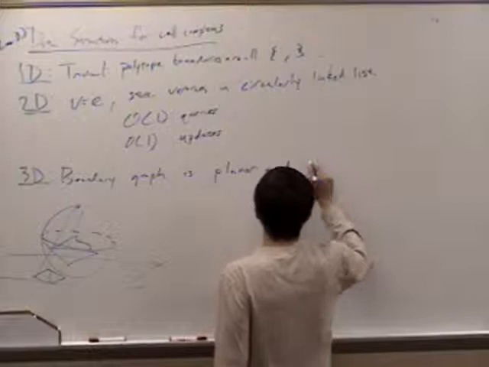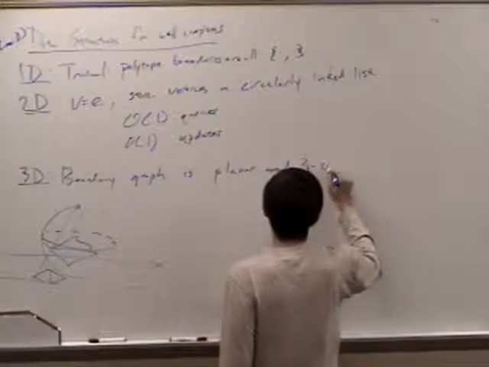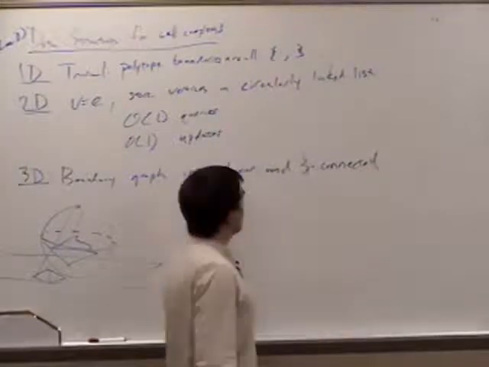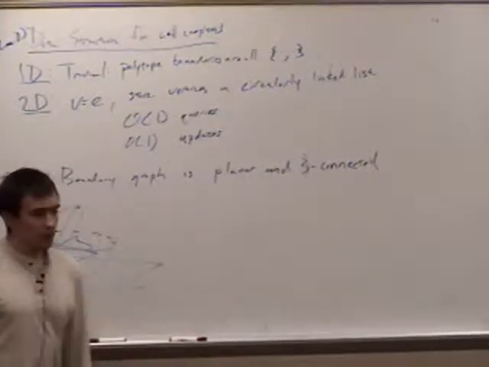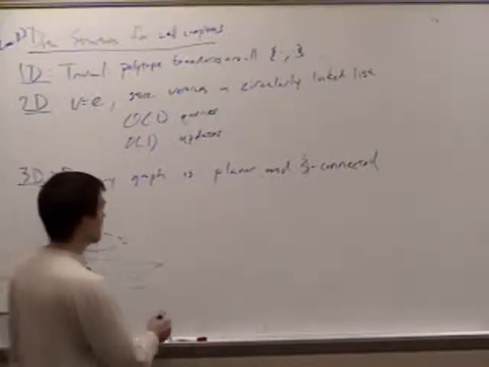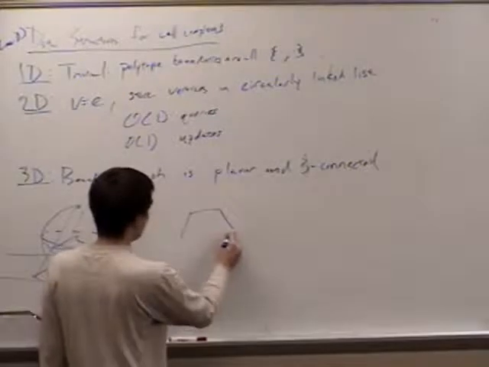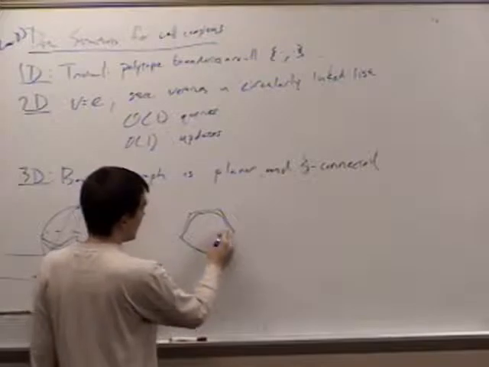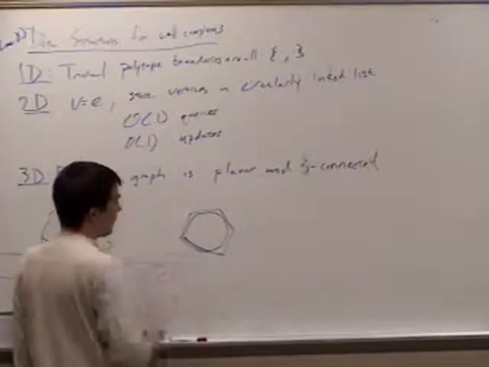Or another way of saying this is that it's a series parallel graph, an SP graph. Now, what the 3-connected property means is that if you take any particular edge and you walk around it, you'll basically walk on a face and always come back to yourself. So if I draw some graph like this, then I can just walk along the edges in some cycle, and I will eventually come back to where I started.